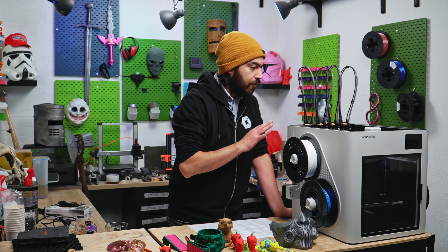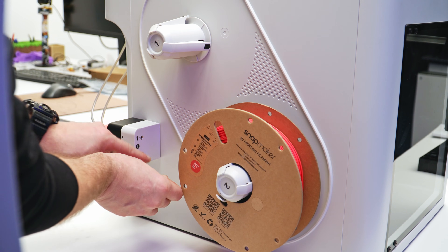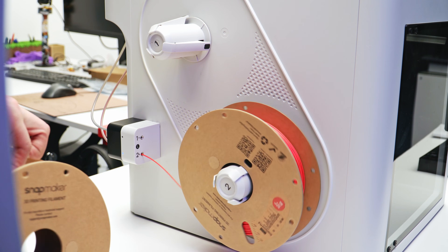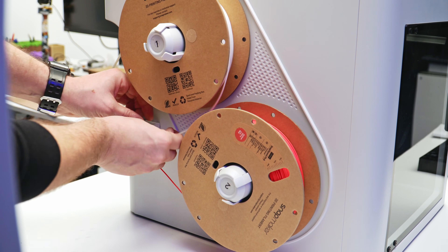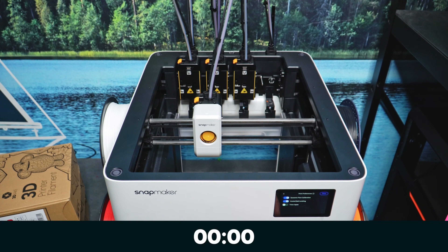Getting set up is straightforward — nothing unfamiliar — but it does take a little bit of time. For each spool holder there is a motor to feed to each tool, although it doesn't feed all the way; it goes until just before reaching the tool. You then have to load via the menu, and each tool needs to be leveled and oriented before printing starts. There is also a normal pre-print calibration and heat-up.